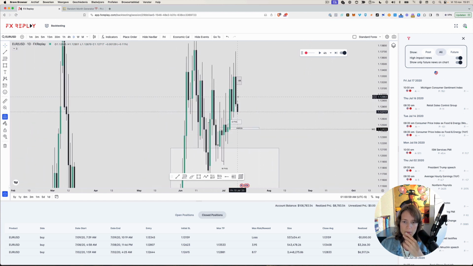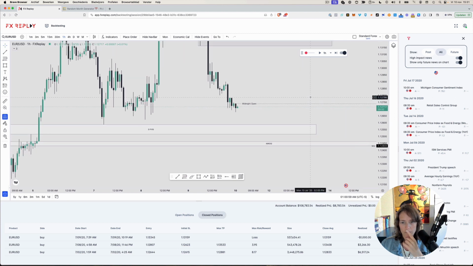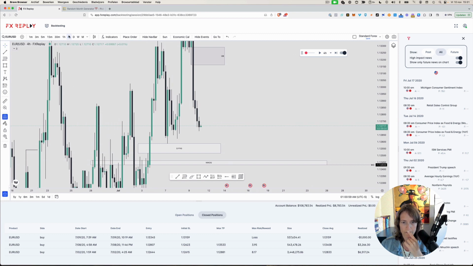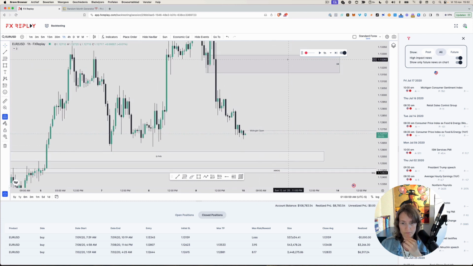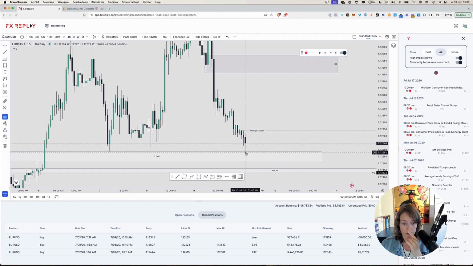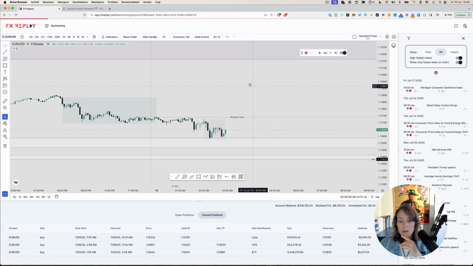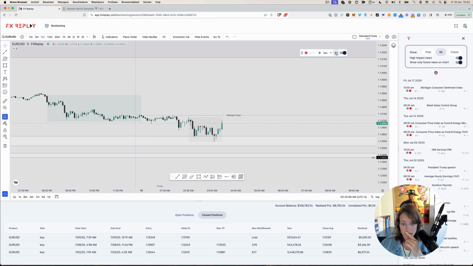If we can get a move up and then to the daily fair value gap, so a bearish expansion move, that might be something I want to engage in. But therefore it needs to push up first. If it pushes down first, I might want to engage in the up move. It pushes down first. All right, daily fair value gap is tapped. Let's see if we can get something over here.